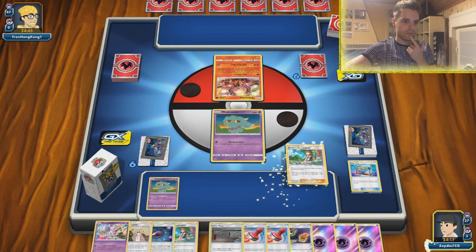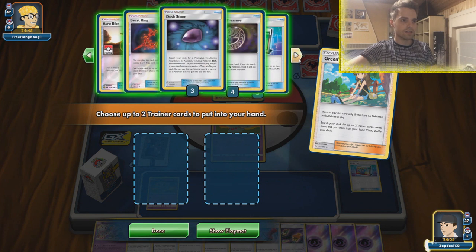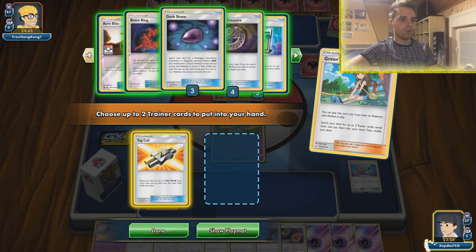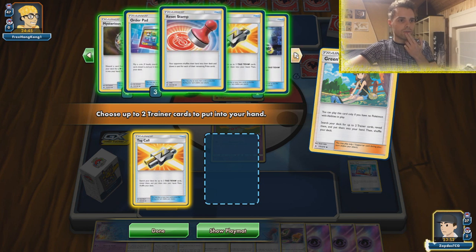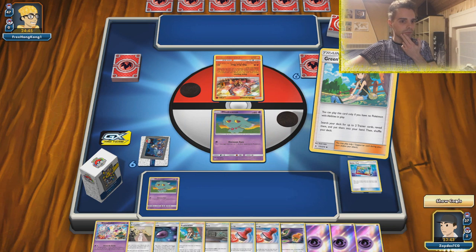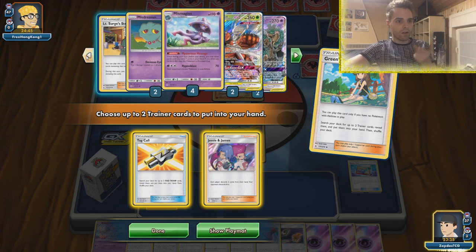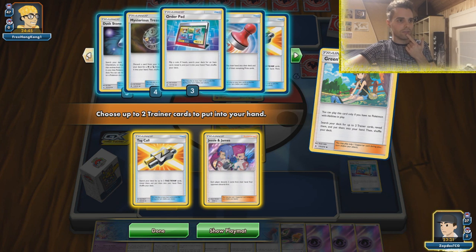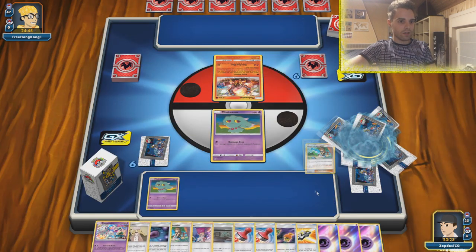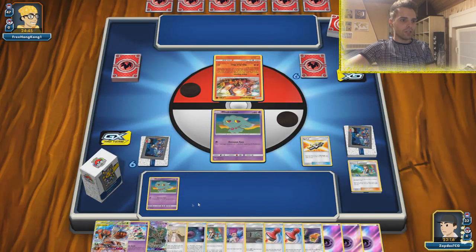We have Dust Stone. Let's go with Green first. We have Stamp — they actually have nothing in hand, that's just insane. We get that call immediately, and we have another Green in hand. Might as well go with a B-String already, or a Treasure. We can also Stamp the opponent; we have so many Stamps in hand. Maybe get a Jesse and James so next turn we can get Dusknoir Trevenant. Everything seems to be in there except for one Psychic Energy, so we Tackle and get that with Jesse and James. Next turn we only need B-String and Tag Switch, and that's going to be it — and all of those are in the deck. Let's get those, and maybe top deck some of them. Tackle — immediately getting one energy on Dusknoir Trevenant.